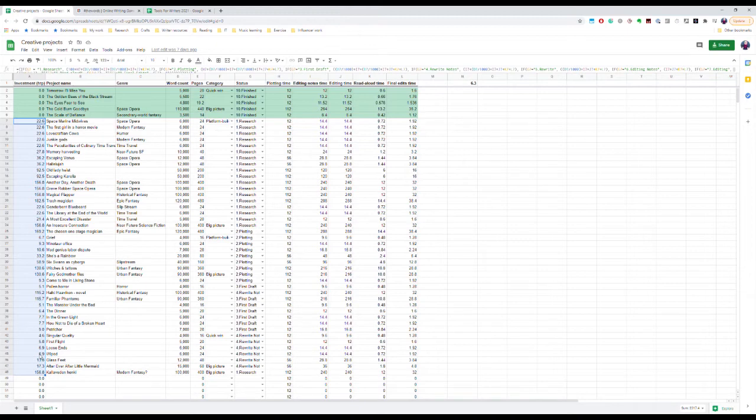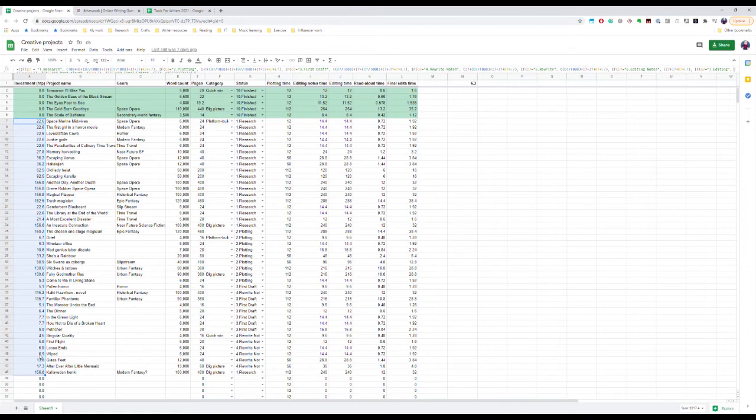A full-time working day is 7.5 hours, and these are the estimates of how many working days it would take me to finish each of these projects from where they are right now.